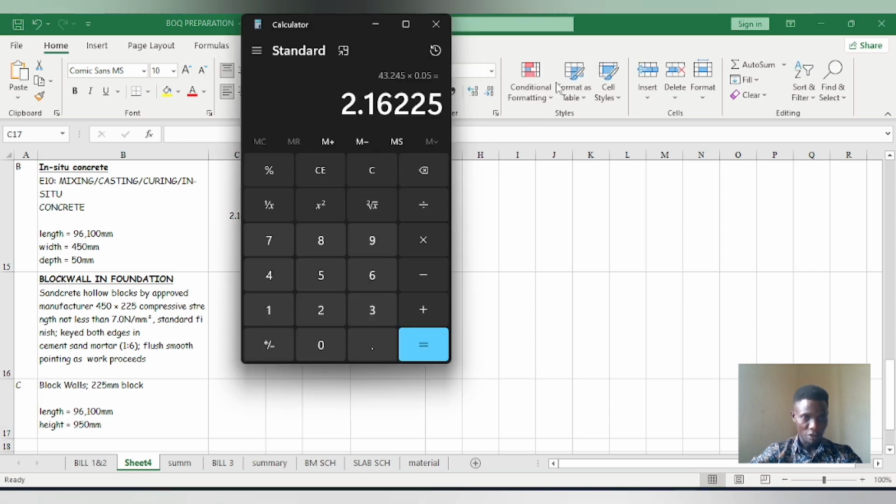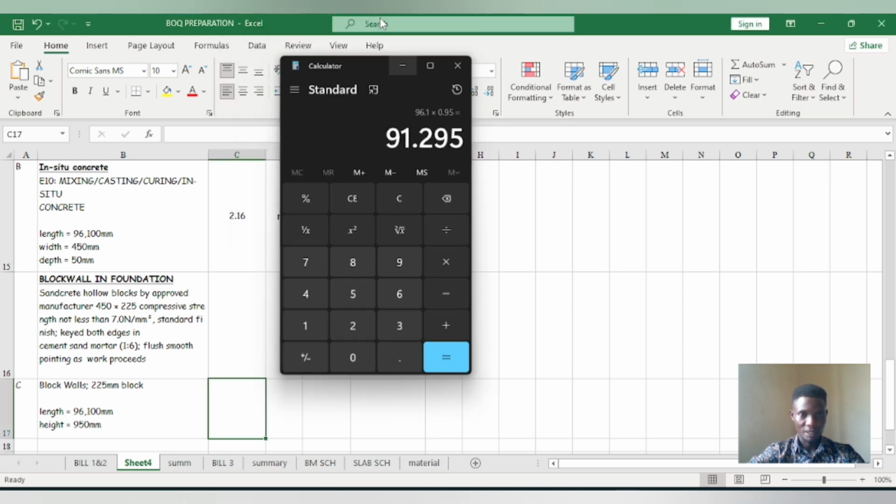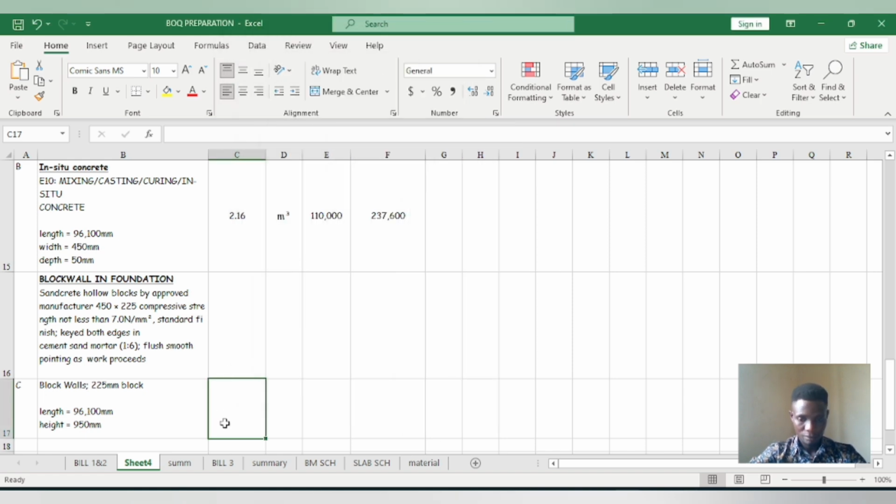If I multiply together from my calculator, that is 96.1, then multiply by 0.95, I'm going to have 91.3. So block work is measured in square meter. You can write meter square or square meter.